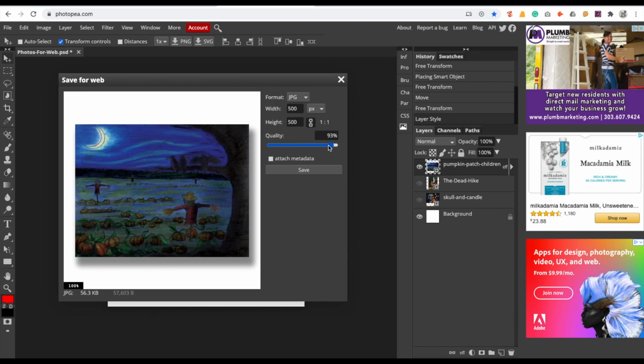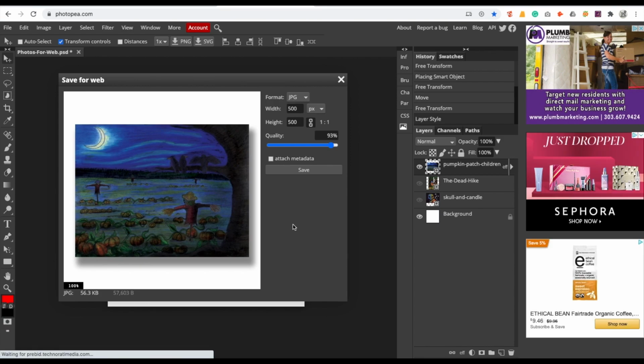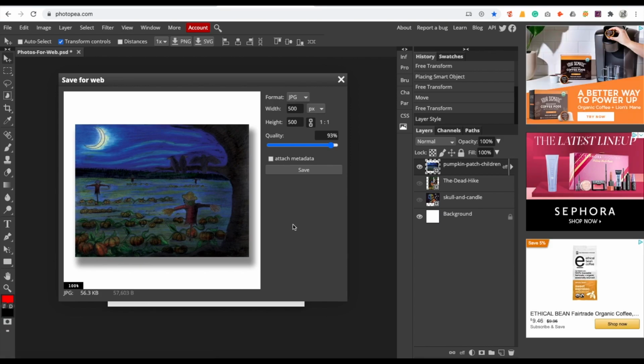Now this is good. The reason that you want to do this is because the size of the photo affects how the web page loads. And that's really important, and I think a lot of new designers and a lot of new web designers don't fully understand that. You don't want to just be putting any kind of picture on there, because if your picture is way too large, then your website is going to move really slow.